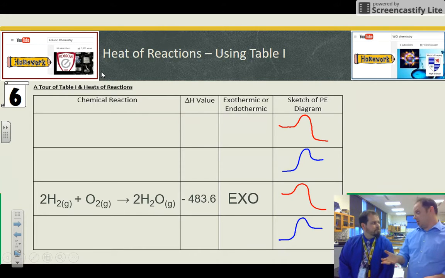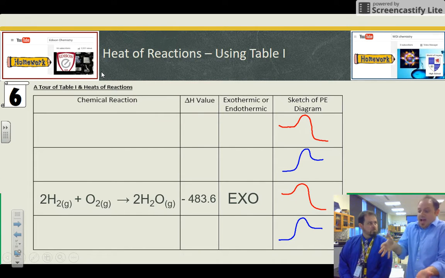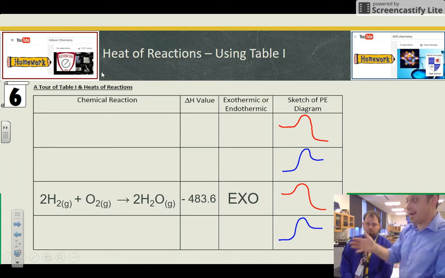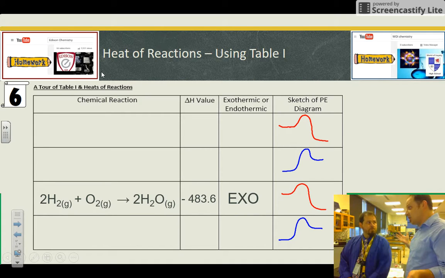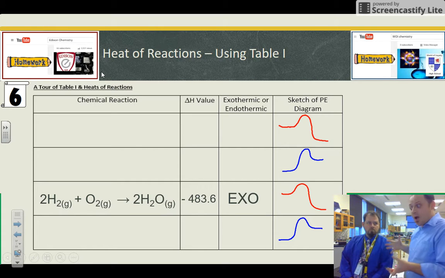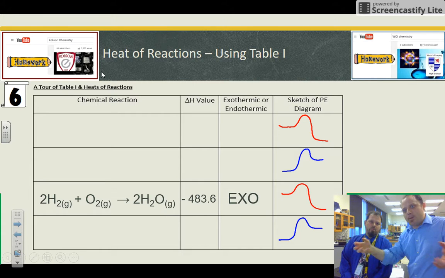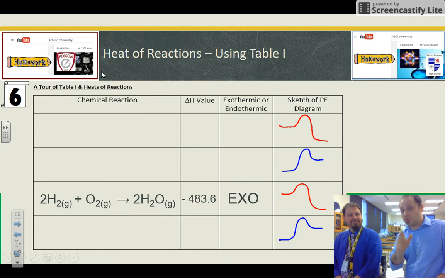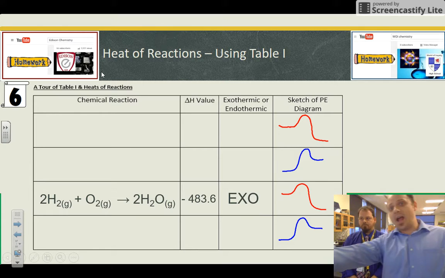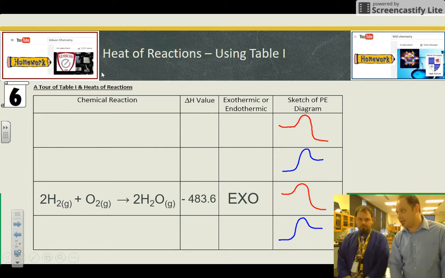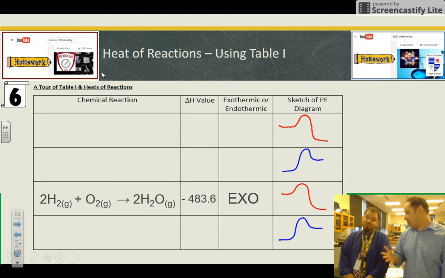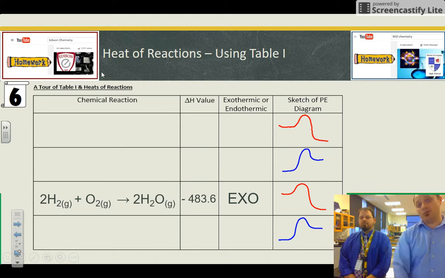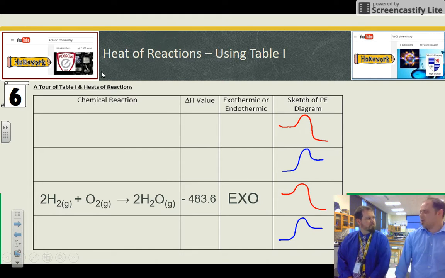It's just now, is it entering the system or leaving the system? And to take my rocket fuel analogy, if you take a gallon of rocket fuel in this ratio and you react it, kaboom, you release a ton of energy, and you got water. Well, if you take that water and you force the energy back into it, it would separate it back out. It would take a ton of energy, the same exact amount. So if this reaction you see on the board releases 483.6 kilojoules, to do the opposite, I'd have to put that energy in. You'd have to put in 483.6.